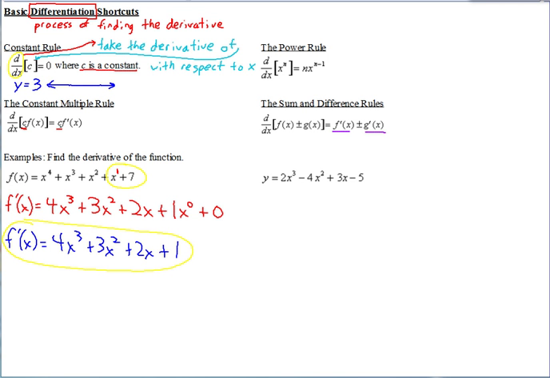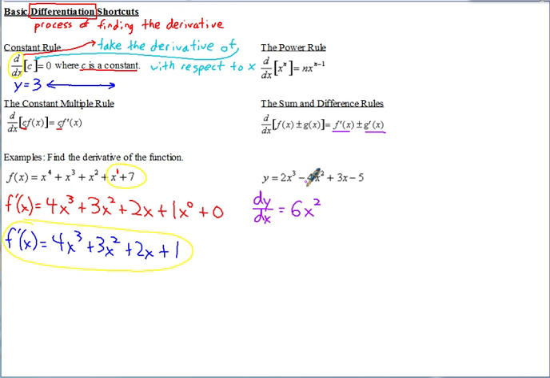Okay, let's look at the next example now. On this one, it's written as y equals, so we use the other notation for the derivative, dy over dx. And notice here we've got some coefficients already in front. But remember, the constant multiple rule says those coefficients just stay out in front when you take the derivative. So the 2 stays out in front, but when you use the power rule on the x cubed, that 3 gets multiplied by the 2 out in front. So 3 times 2 gives you 6, and then you reduce the exponent by 1, so it becomes x squared.